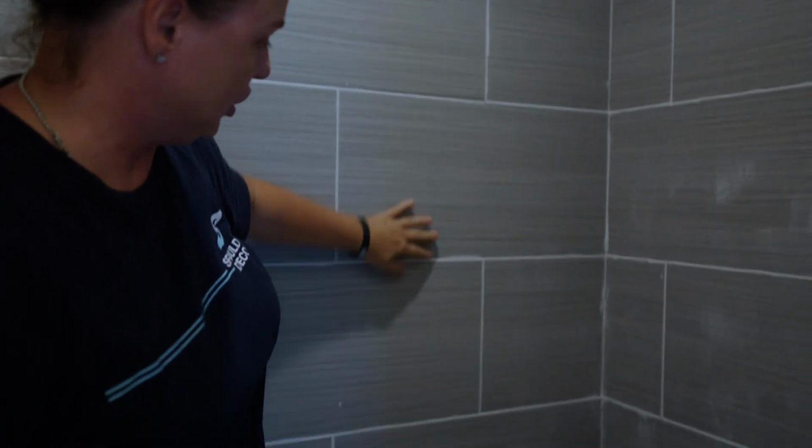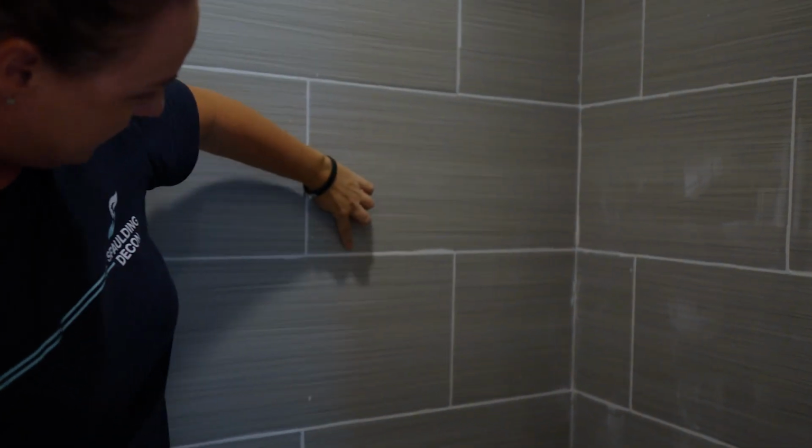You've even got a hole up here in the corner. You got a hole up here. This is just very sloppy work. Look at that, not even a straight line. So somebody else is gonna have to come in here and fix this work. This is just high school amateur type mistakes that have happened here.